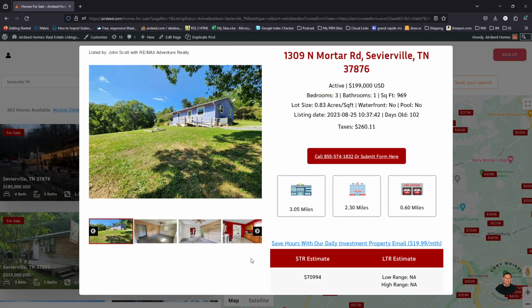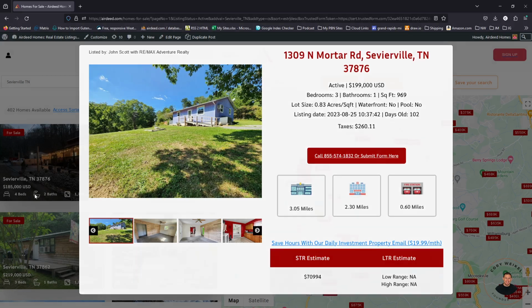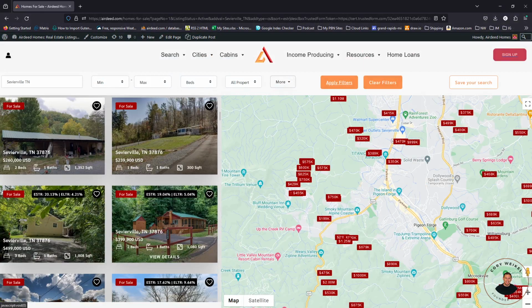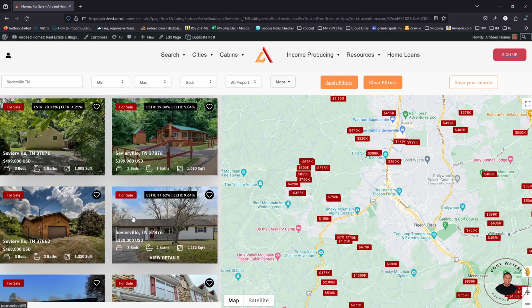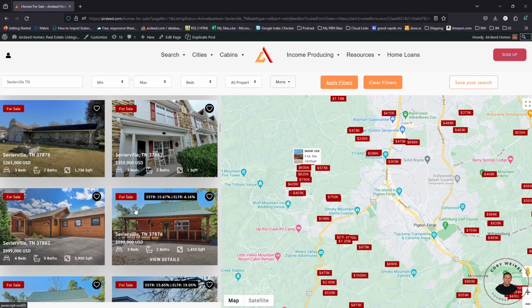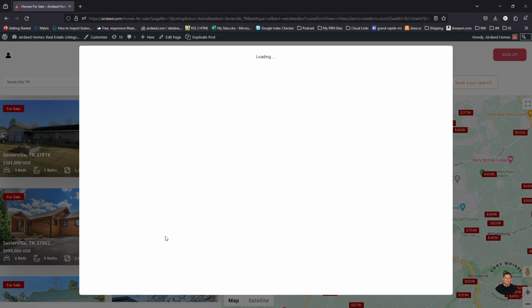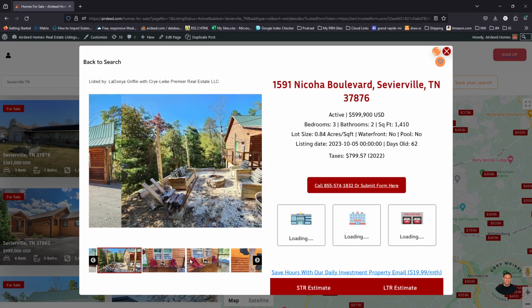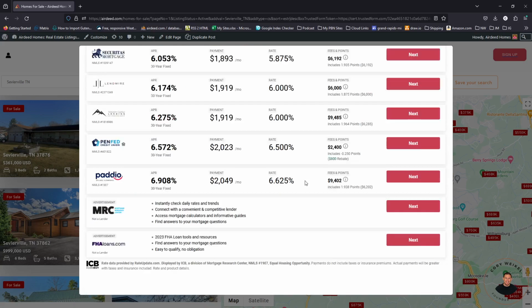So you can have a high estimate while also never being able to get anywhere close to it, because it's not the type of property that people book for that area. So always remember, even though estimates could be high for certain properties, you want to find the properties that people are booking in the area. For this area, those are cabins. So that's a great way to help you identify what's going to be a good property and what's not going to be a good property for the area.